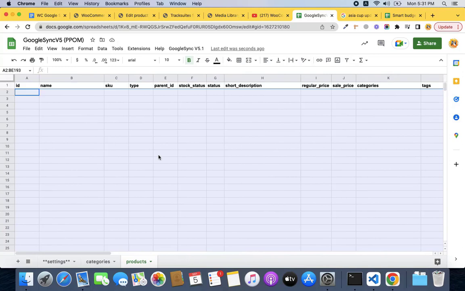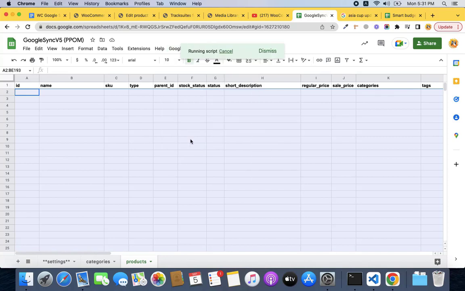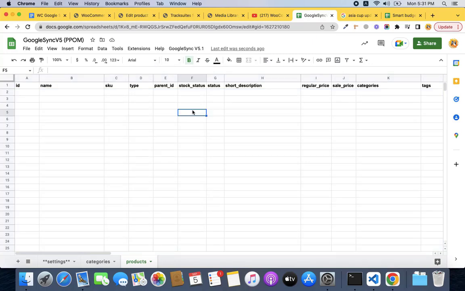And one more thing, because I have already connected the sheet, if I want to refresh everything, you clear the sheet and you must click this reset button. So it will unlink the relation between the Google Sheet and my store. Okay, perfect.